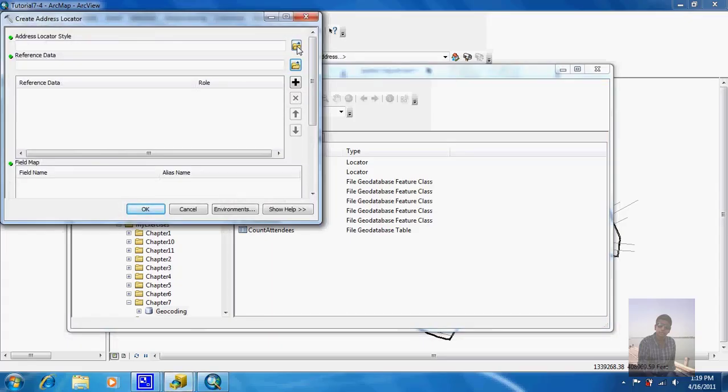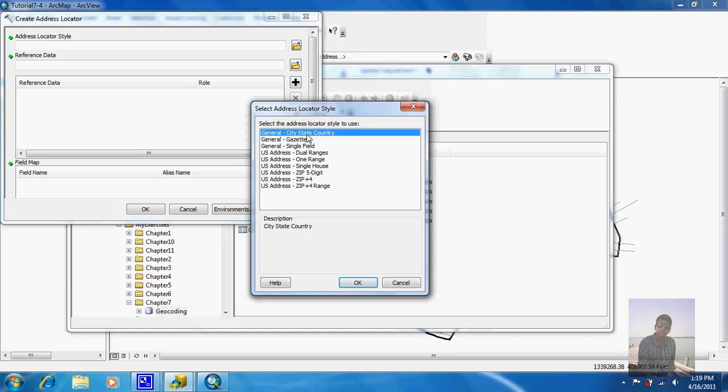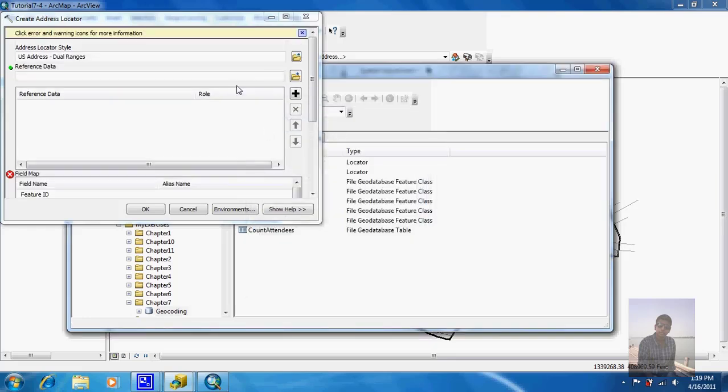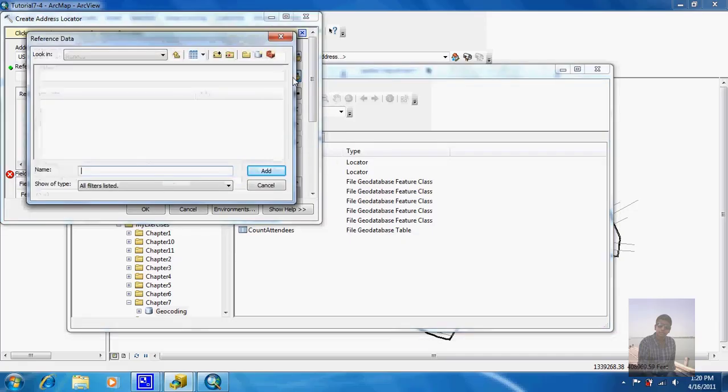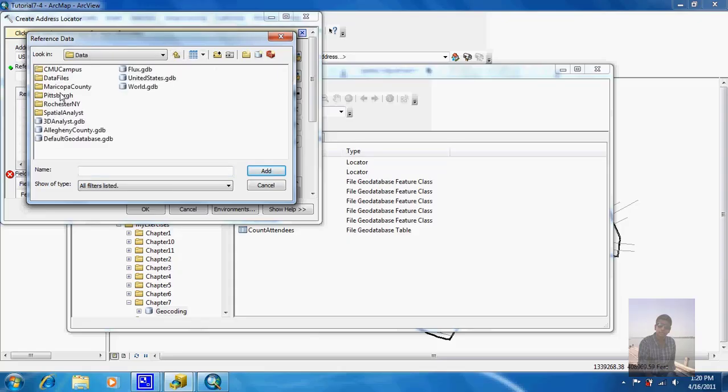For the first one, we're going to choose the style, which is US dual ranges, just like the last tutorial. And our reference for this one is going to be up in Data, Pittsburgh, Central Business District, and it's this one right here, CBD Streets.